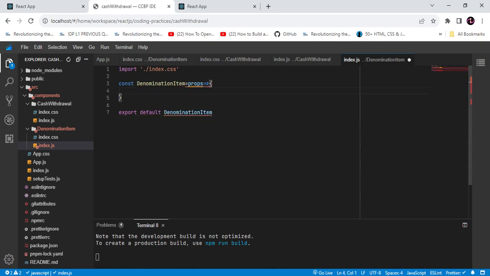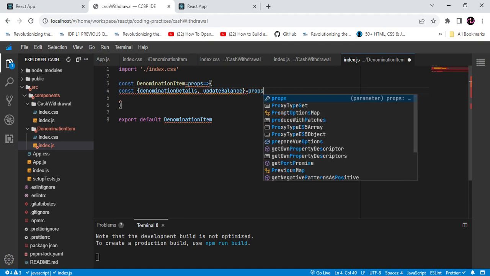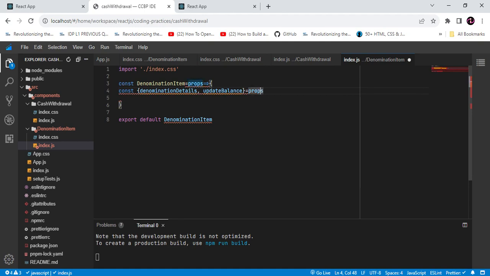Coming here, I am defining denomination details and update balance from props. So I destructured these properties as denomination details and update balance. Again I am destructuring the denomination details as values.